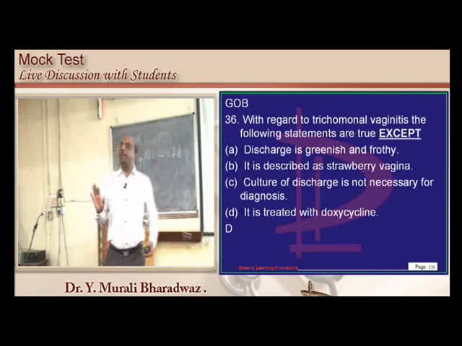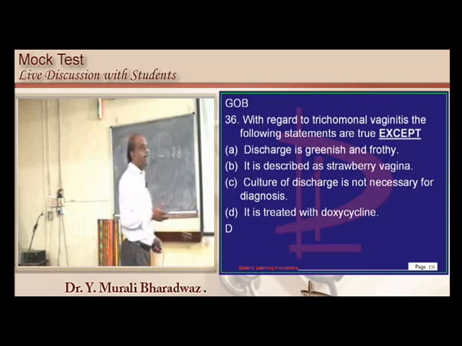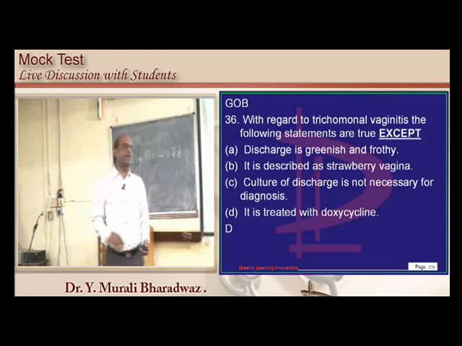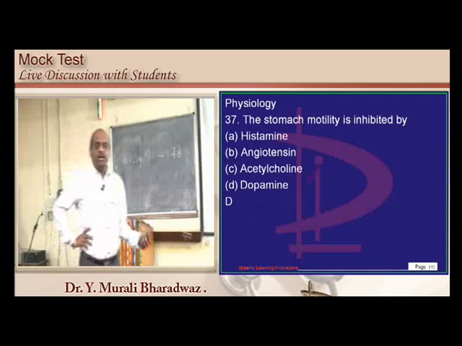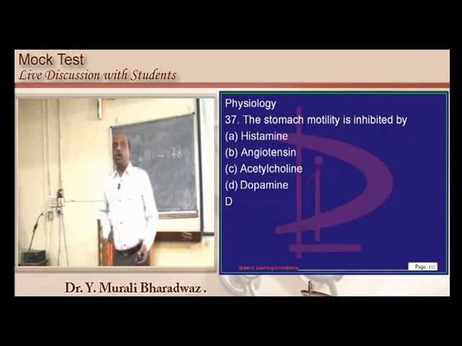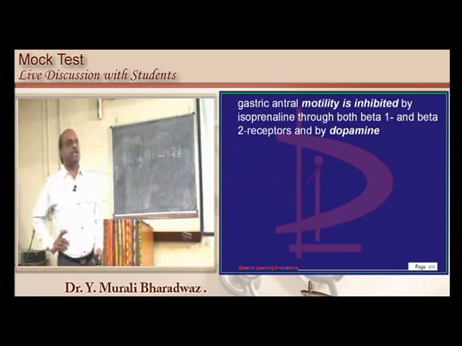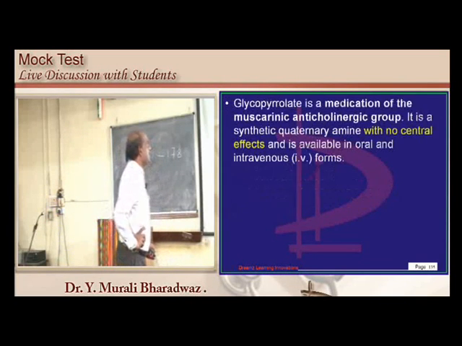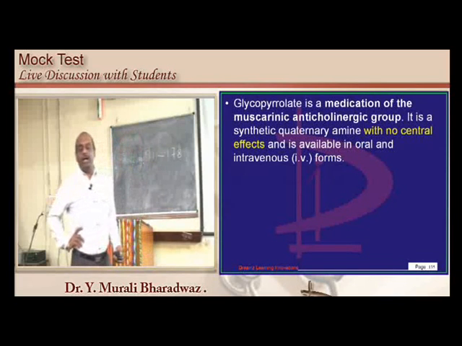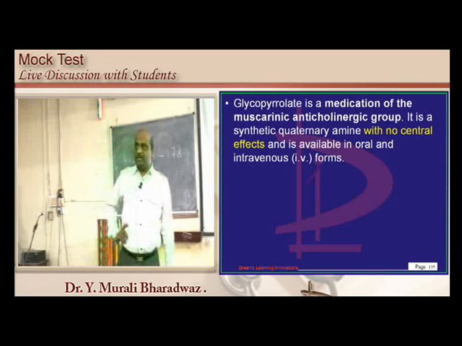Trichomonal vaginitis, what is the treatment of choice, doctor? Metronidazole, it is not doxycycline because it is not chlamydia, is what you should be quite sure of. Then it is the catecholamines and dopamine which are known to cause inhibition of the motility of the stomach, is what needs to be remembered.